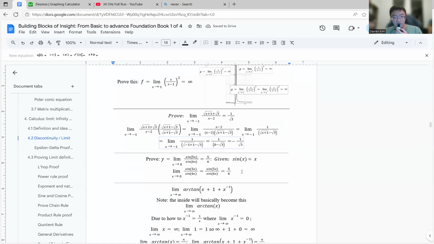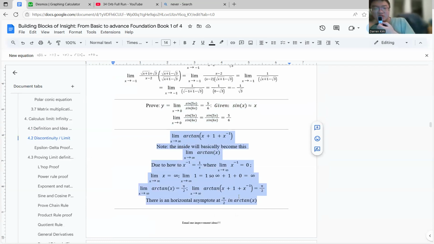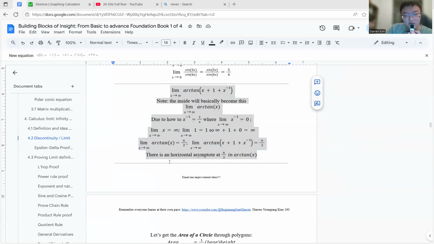Oh well. Over here, I kind of cheesed it a little bit by bringing in Taylor series, but it's really not Taylor series because it's kind of obvious with the sign. That's why I gave you a given over here, but this is how you solve it. And over here is knowledge of functions, basically. We know there's an asymptote at arctan, which, is it arctan or tan? No, arctan is like this if I remember correctly, and it's pi over 2 over here. It's just a little bit of knowledge you need to know from trig.